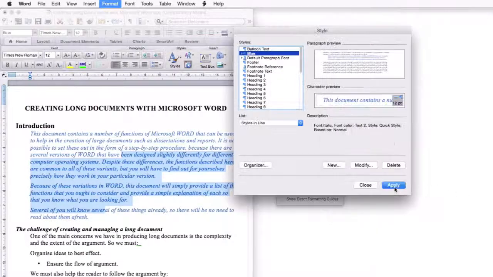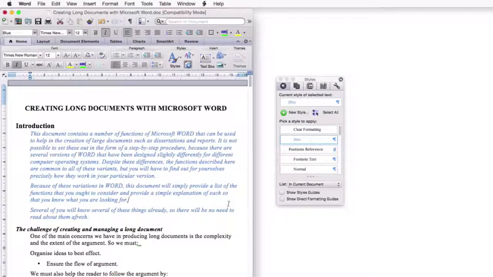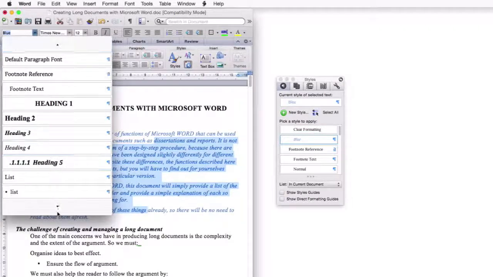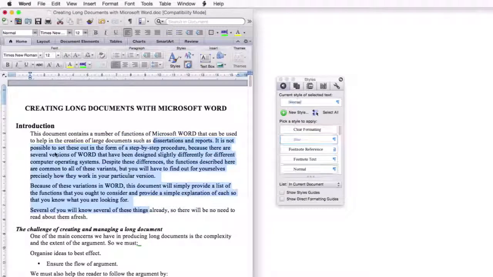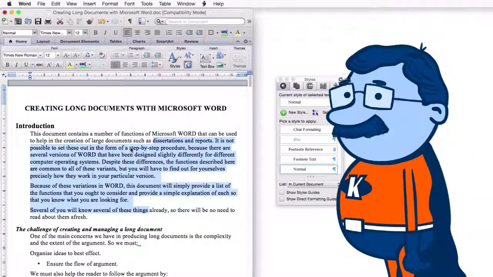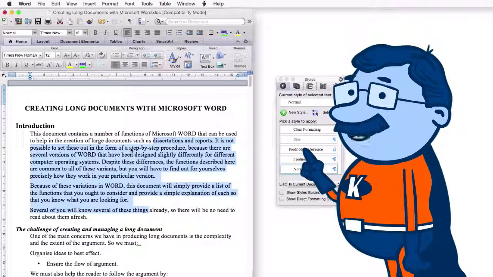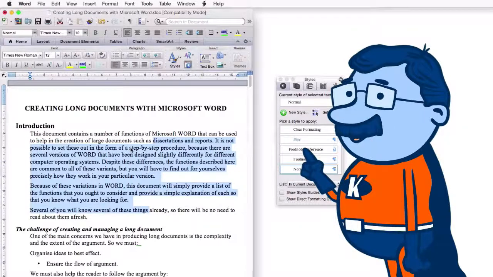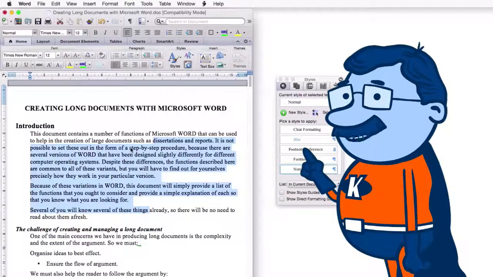I've now decided I want them all to look like they looked originally, and I can do this by highlighting the 3 paragraphs, then choosing the style called Normal. Normal is Word's default style. So if lots of different paragraphs have the same name, you can just change the style associated with that name and all the paragraphs will take on the same style.